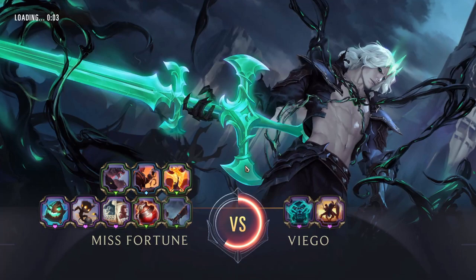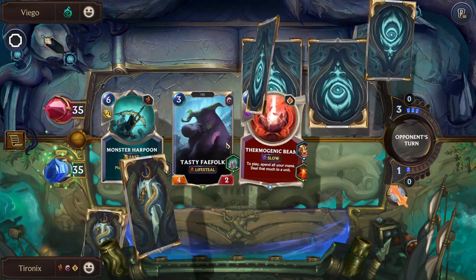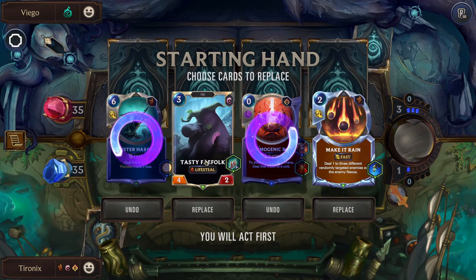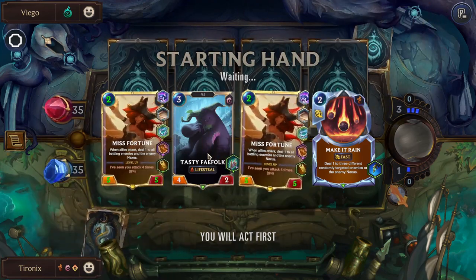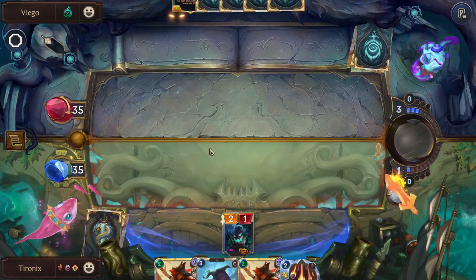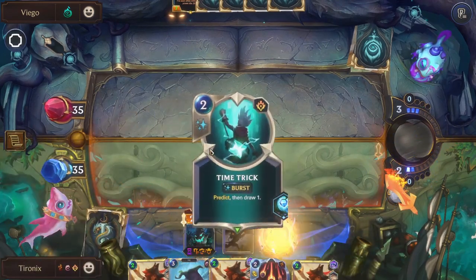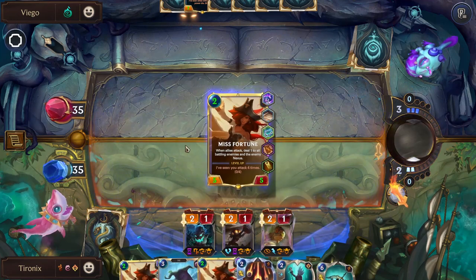So as long as things go decent, we should be able to win before Viego gets played, or like the next round. So I will just play the Misfortune here. We need the extra damage.